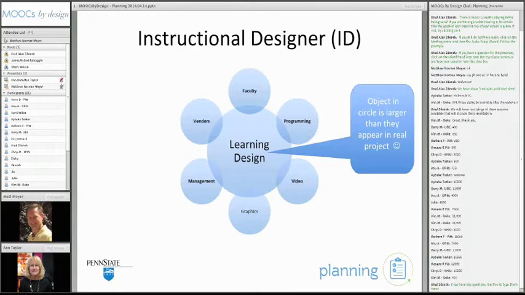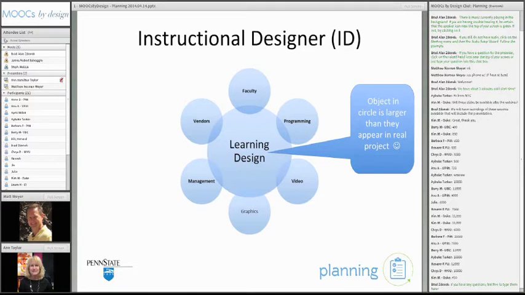They may even have to have a relationship with vendors. They may have to have a relationship with management, and most likely will. Oftentimes in these projects, an instructional designer becomes the de facto project manager when it's all said and done, which can become quite a burden. Annie, in your experience with your team, do you try to keep project management separate from learning design, or do your more experienced learning or instructional designers become your project managers?